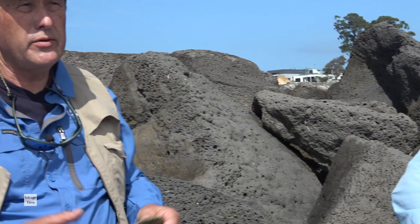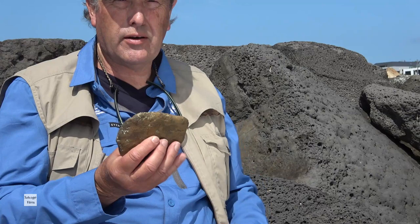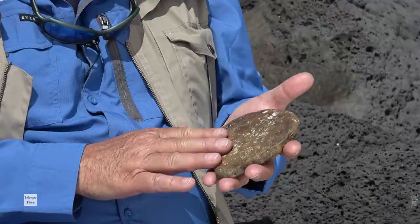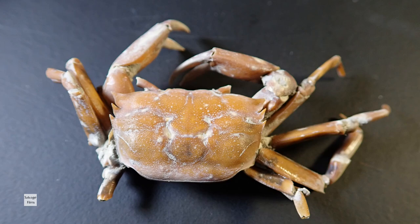There are a lot of whale bones you can find along the foreshore here. This one just looks like a piece of rock from the cliff, but it was found on the foreshore and has a grain in it like timber. You can see a depression around the edge — this is in fact an intervertebral disc. If you've ever been to the chiropractor with a bad back, this is what a slipped disc looks like. Once you know the size of the vertebrae you can make a fair guess at the size of the whale.